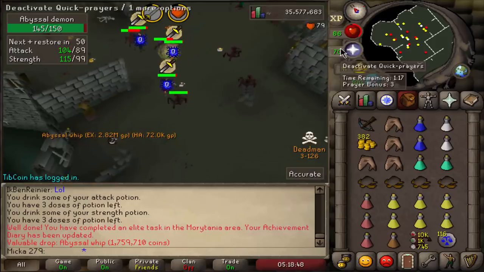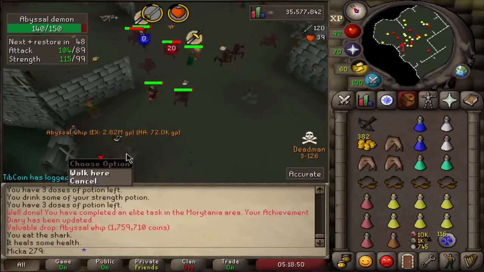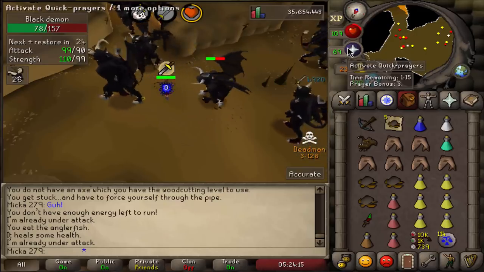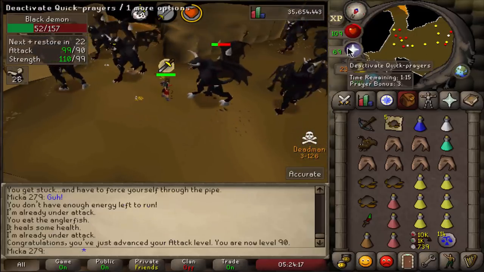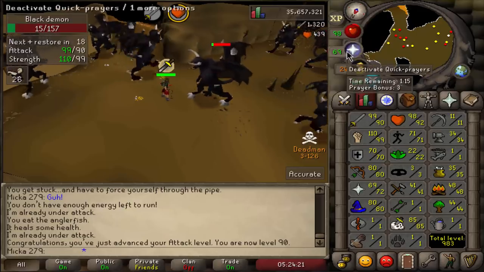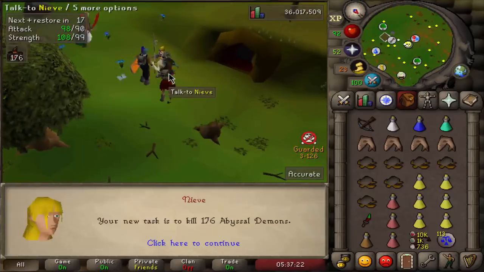Hey, there we go, man. We already got it. I can't believe it. We killed like 5. But there it is, man. 90 attack. Beautiful. Half an hour away from 91. Let's get it. Alright, let's go.